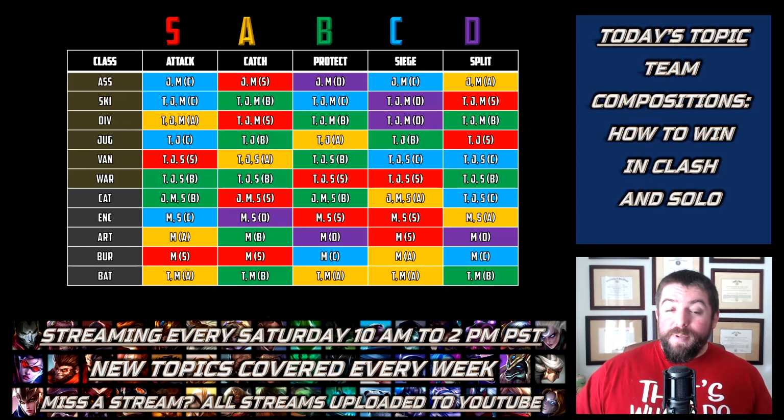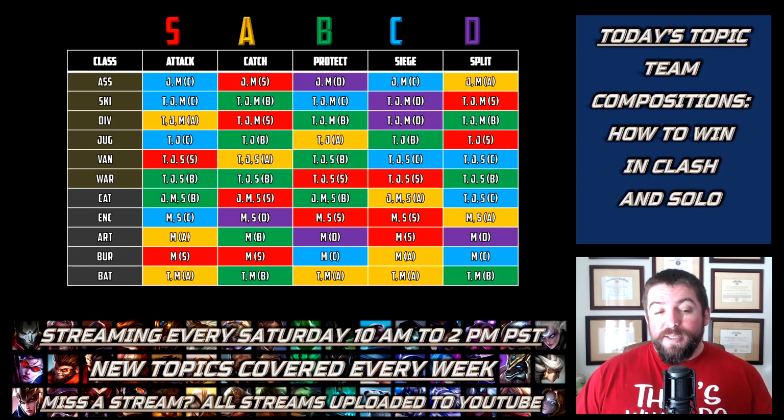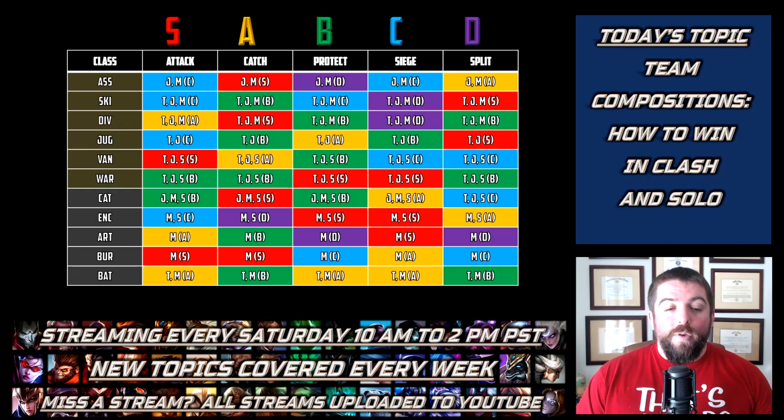Another thing I want to bring up yet again is champions like wardens and battle mages. If you're effective with wardens and battle mages, that means they can fit into pretty much anything. So if you've got people who are good with those classes that are good into every single composition, that's really, really nice. That's something you definitely want to highlight for your teammates.